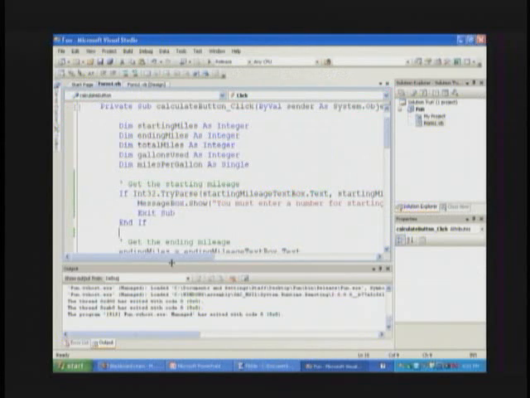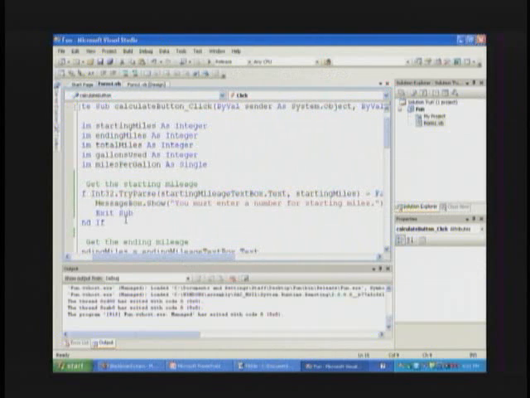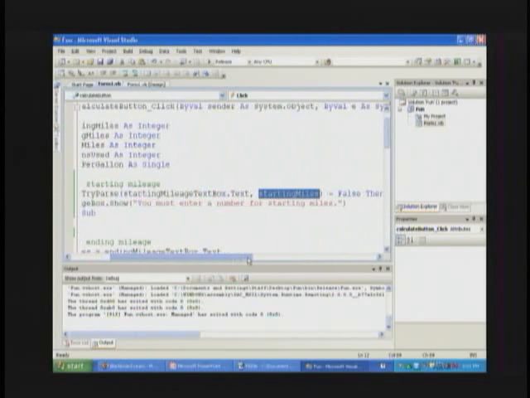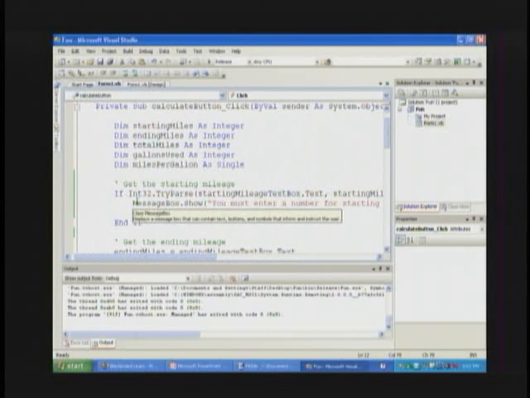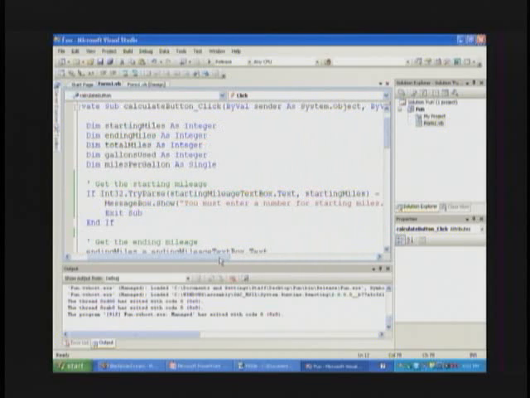So instead they make a method called TryParse, and it tries to take the text and parse it into an Int32, which is a 32-bit integer. If it can do it, it stores it in starting miles, and the function returns true. If it can't, it returns false, in which case I have an if statement that checks for that and puts up a message box telling them they must enter a value. In English, that means it checks to see if it's a number.